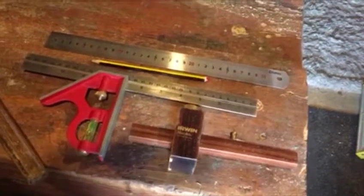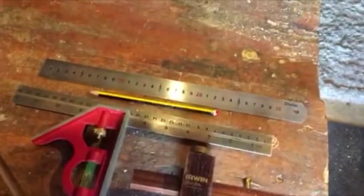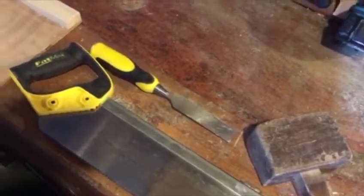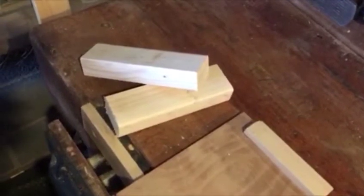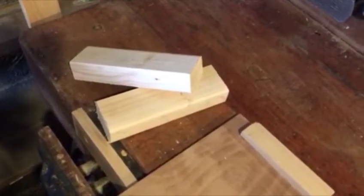So the tools we're going to be using today is a combination gauge, a combination square, a steel rule and a pencil. I've got my mallet, a tenon saw, a 25mm bevel edge chisel, my bench hook, my vise and my bench, and then we're using two pieces of CLS that are cut to 200mm.